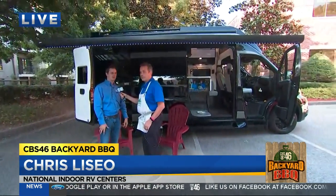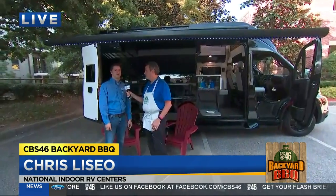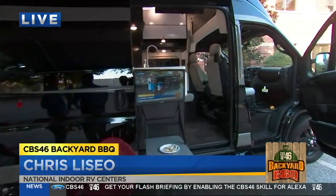If you go tailgating, you've got to go in style. So tell us what we have here, Chris. This is a 2019 Regency RV called a National Traveler. They're hand-built in Fort Worth, Texas. It's a Class B, so it's basically a big van. There are some really nice features on it that I just wanted to showcase.